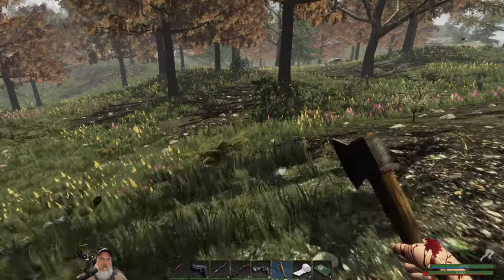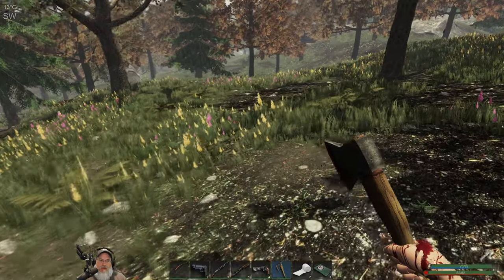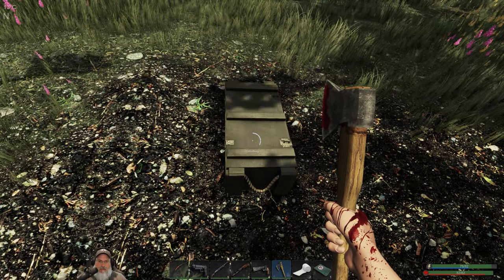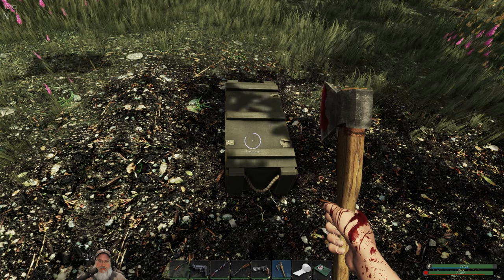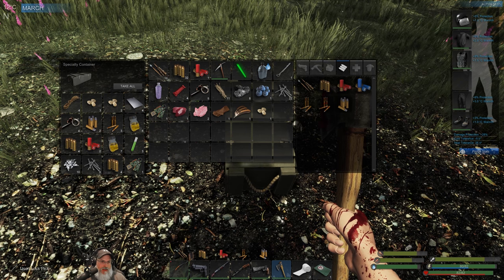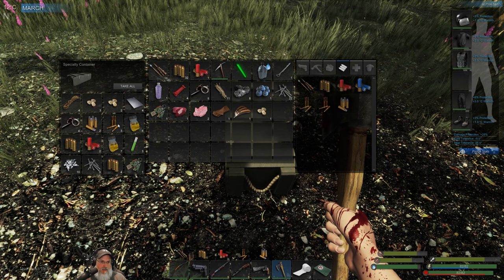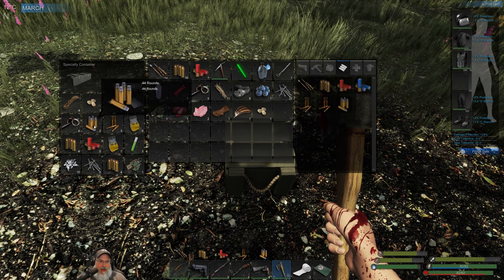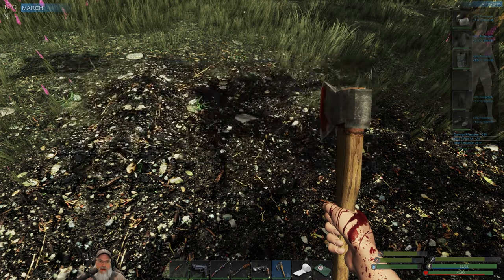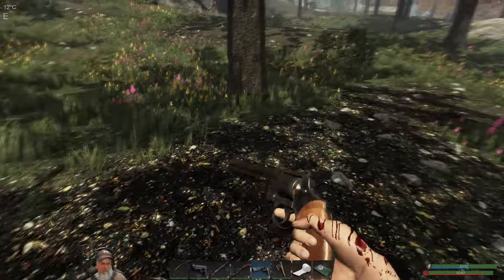Alrighty then. Oh, locked crate. Nice. Okay, we found our first locked crate. What do we got? Look at those tomato seeds. Nice. And we got some rifle ammo. We got some 44 rounds. Yeah, that's pretty good. Great. Lots of good stuff in that crate.